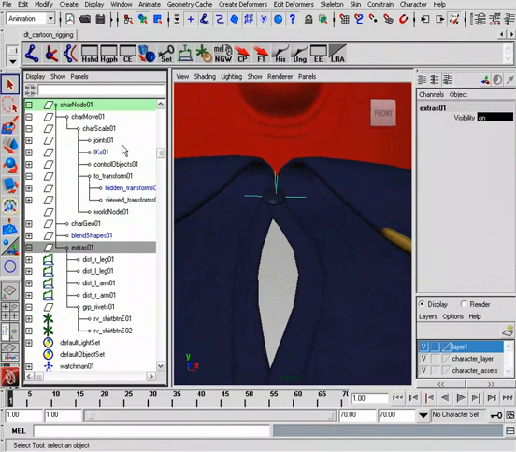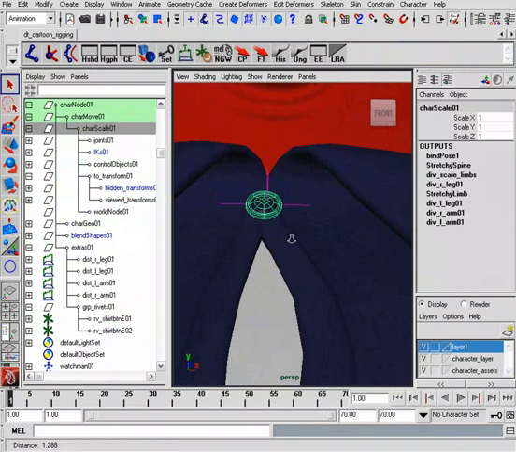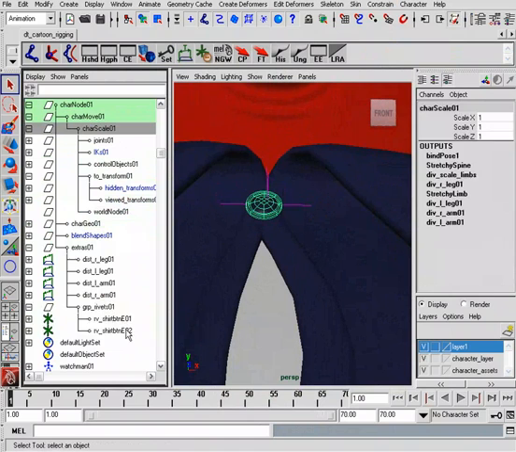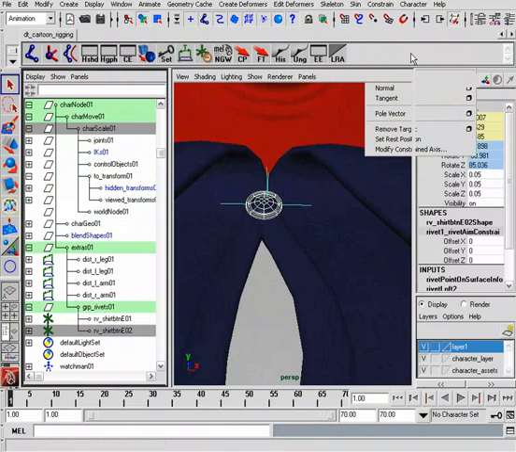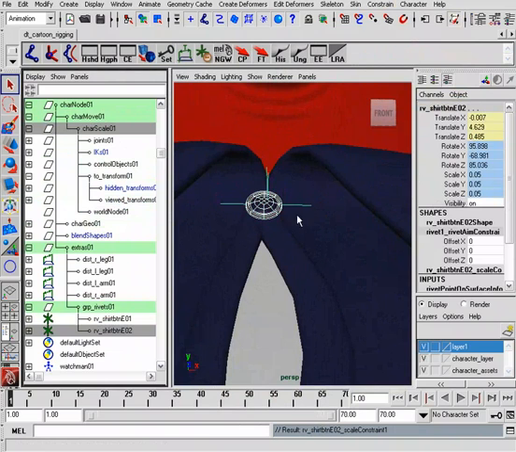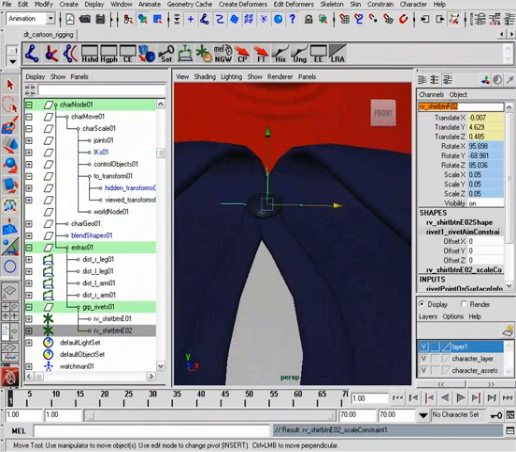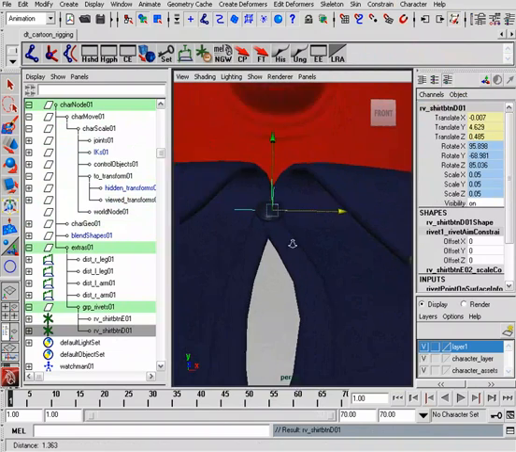So that's going to be again selecting our character scale followed by the rivet and going ahead and doing a scale constraint with maintain offset turned on. And of course with this rivet, we do want to change the name so that it will be named appropriately. That was D and 01 instead, just to switch that around. There we go.